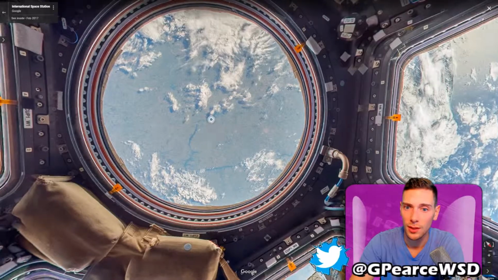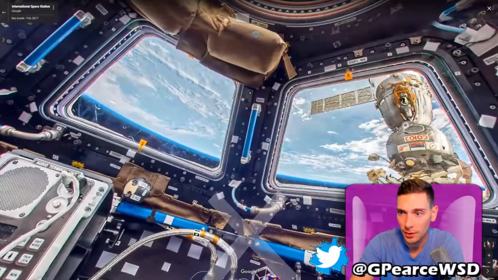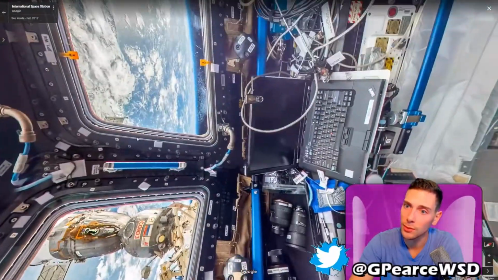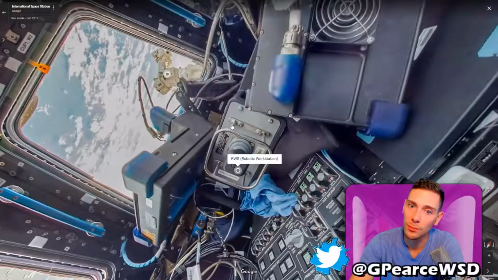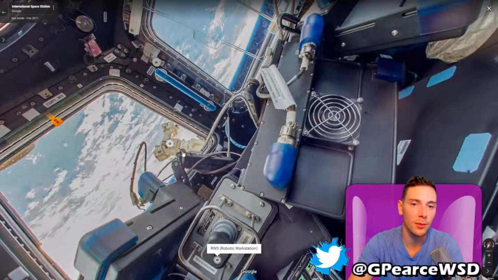I'm just going to show you the space station. So this is the most recent one here, but they will update this on a regular basis, and you can actually see what it's like to be in the viewing part of the space station. Cool. So I'll get to the lesson I want to share with you right away.